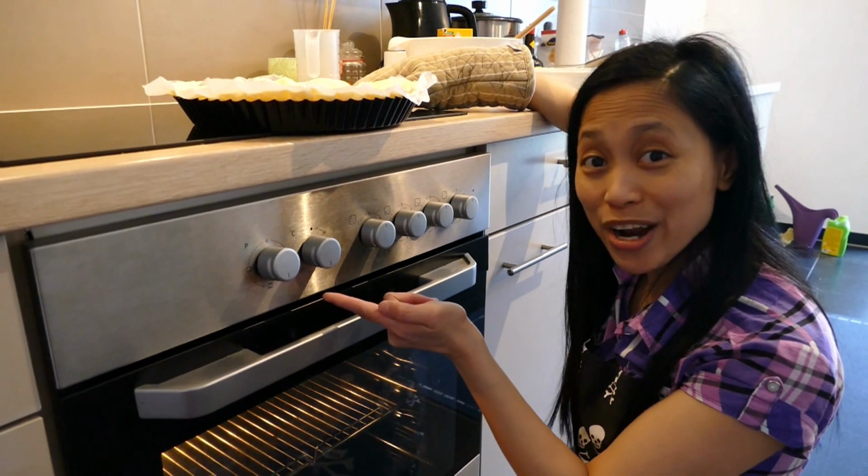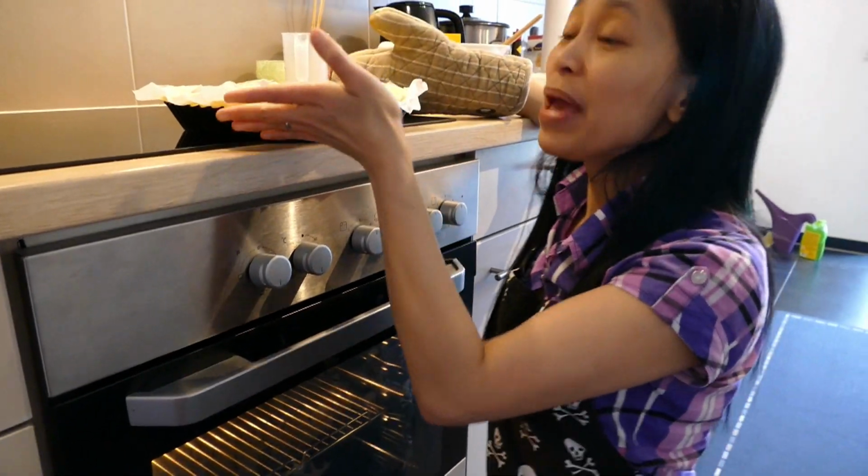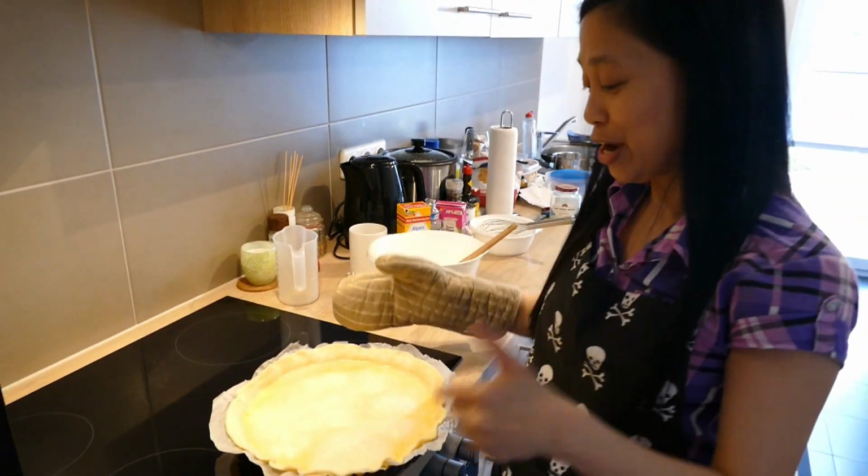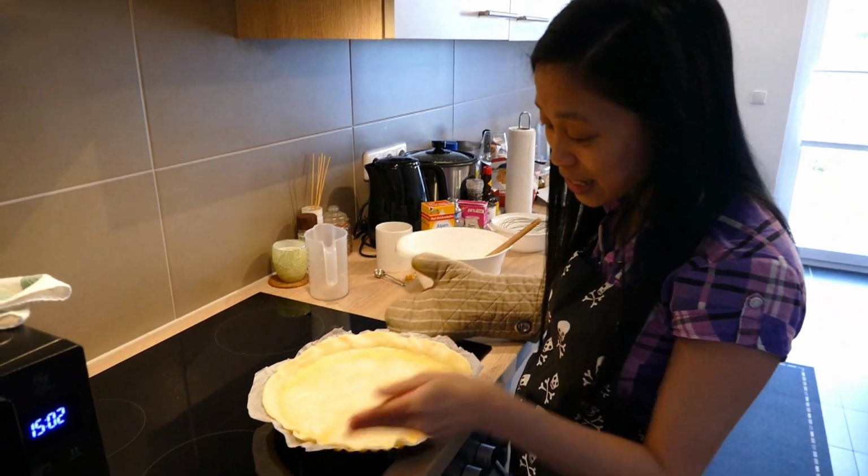Heat the oven for 160 degrees and bake your egg pie for 40 to 50 minutes roughly. And hey, be careful, it's a little bit tricky because this is somehow liquid.